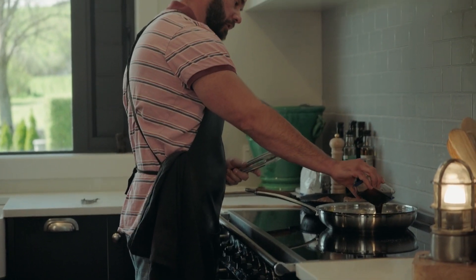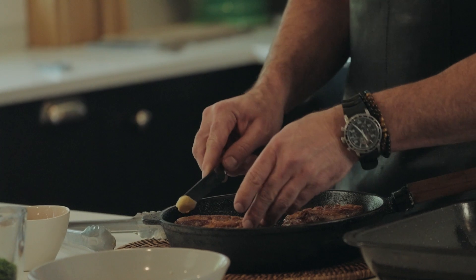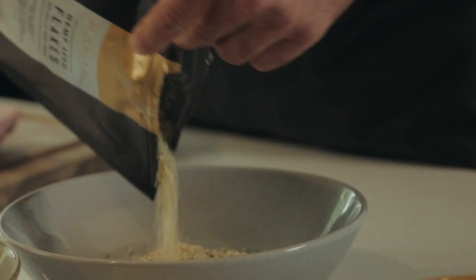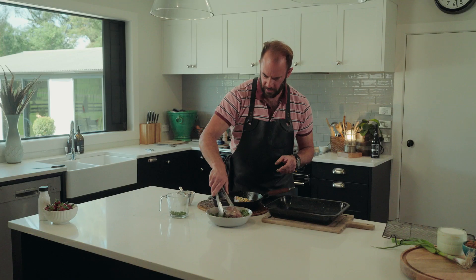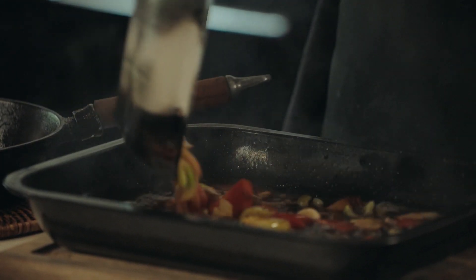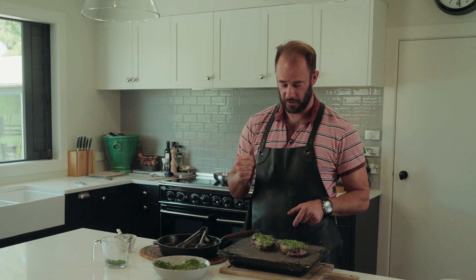I'm going to put in my reduced beetroot cooking liquid and about half a litre of lamb stock. I've got just a little bit of Dijon mustard — the purpose of that is just to make sure that the crust sticks to the lamb. I've got these incredible hemp seed flakes which have just got a really interesting nutty flavour, and here I've just got a mix of herbs from my garden. Mix it all up, get a nice covering. I'm going to pop this sauce over it because as it cooks all the beautiful juices from the lamb will drop into that sauce. Pop it in the oven at 180 degrees for 15 minutes — it should be perfect.